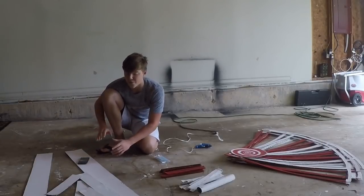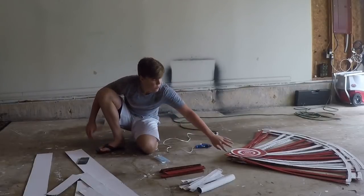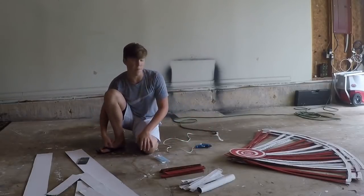I forgot to do them before, but what those are going to be is the stand that's holding up the entire Ferris wheel. And one other thing that I did was paint a swirl onto this circle, which is going to be connected into the middle to make it look really nice from the front.